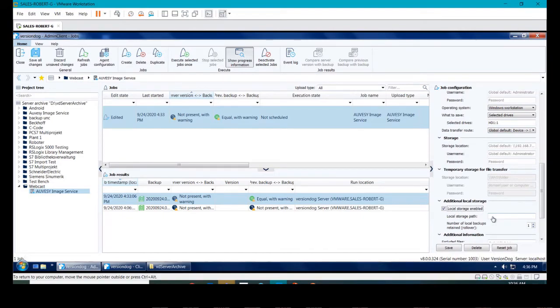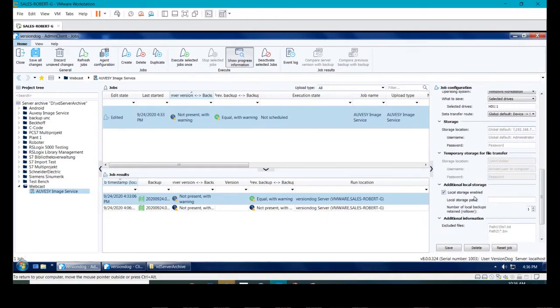It's important: it doesn't make any sense to store the image on the same volume or hard disk, because if the hard disk is broken, the image file will also be broken. So it makes sense if you have a second hard disk on this computer. Right. You explained it in your demonstration briefly, but I think it's worth pointing out that even if you have local storage enabled, it's still going to be stored on our network path also. Exactly. It's an additional storage location.